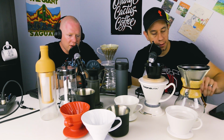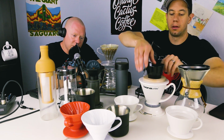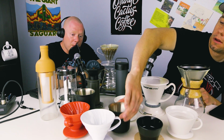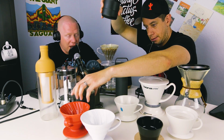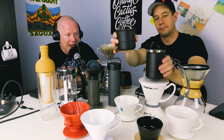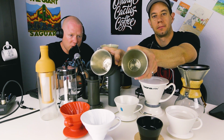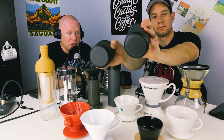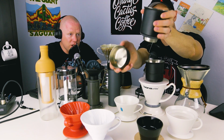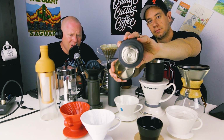This next one, again, uses the Kalita 185 filters, and it is by Fellow, and it is probably one of my favorite drippers to look at. I got the Stag X and the Stag XF. The Stag X, you can use the Kalita 185 filters with. The Stag XF is much taller, but it's still a more narrow cylinder, and you have to use special filters that they give you for that. And they're a pain to use.